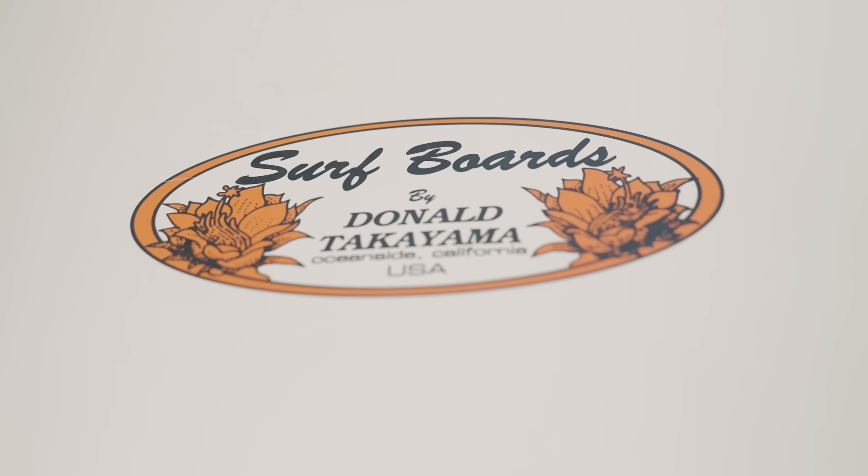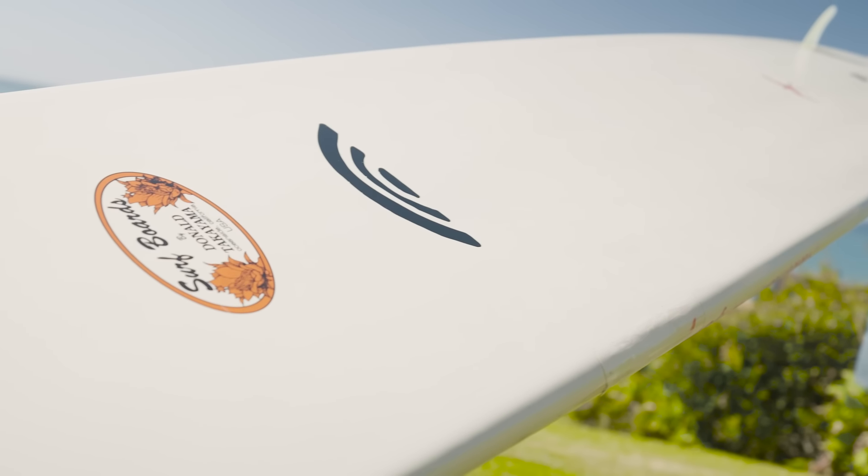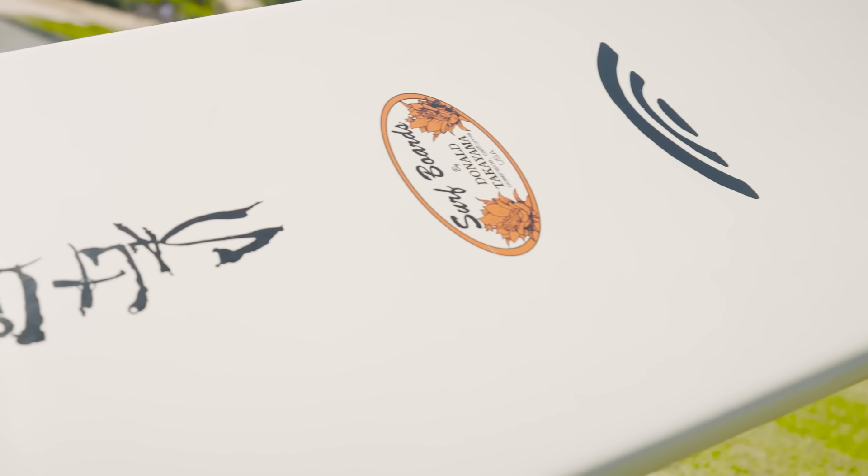There are lots of great shapers out there. I personally ride two favorite boards on an almost everyday basis — made by two very famous shapers: Jerry Lopez and Donald Takayama, both produced by Surf Tech Designs. My 11-1 is a board by Donald Takayama. It's made for small waves — a real connect point A to point B, kind of point break style surfboard.